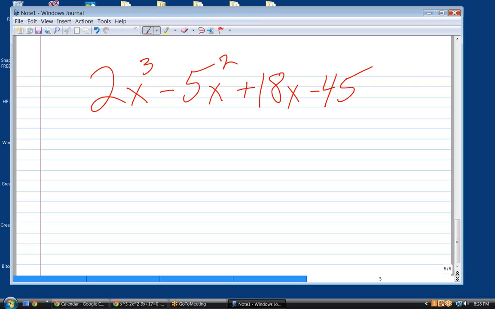So why is this a candidate for grouping? Because we have the same ratio. Which is what? 2 to 5. 2 to minus 5 is the same as 18 to minus 45. And that's important. If I were to make that a plus, then you can't group it. You see why? There's no way I can end up with a same binomial term. But as long as these are opposite signs, in other words, these are both negative, they're the same ratio. Okay, so what next?